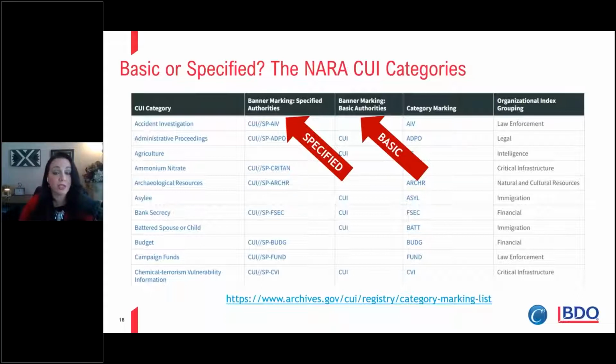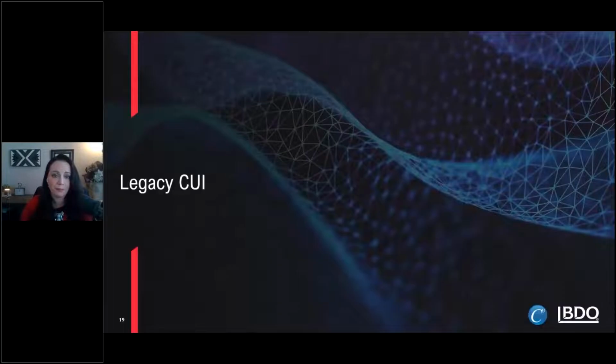What this comes down to is that you need to perform a very diligent exercise with your contract authorities to collect this information. We might have a manual on a product that we've built. If this manual is CUI, what category specifically are we marking it to? And you must perform this exercise to understand how to properly safeguard the information as it flows through your system.